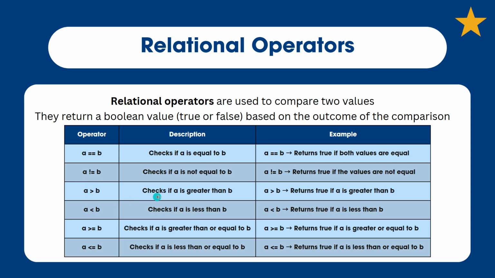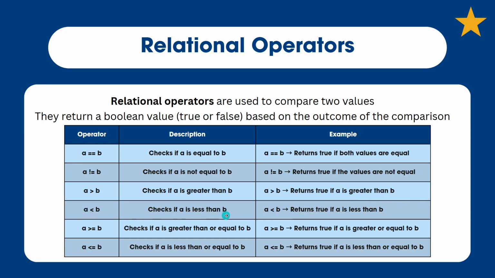All right, so A greater than B. This is a symbol you should be familiar with, the greater than symbol. Shift period on your keyboard should give you the greater than symbol. So A greater than B: is 10 greater than 3? That would evaluate to true because 10 is greater than 3.